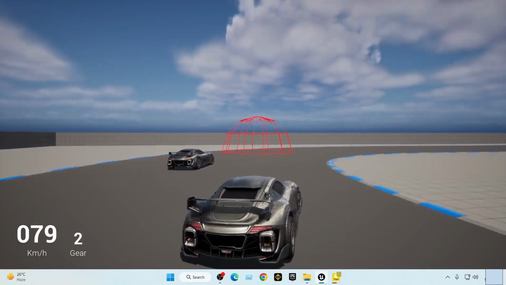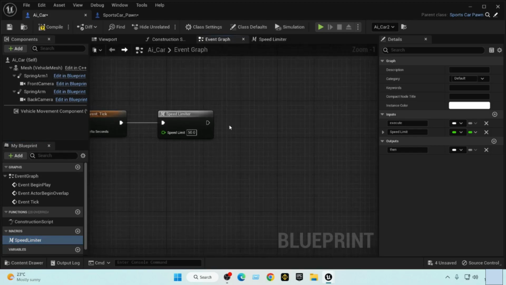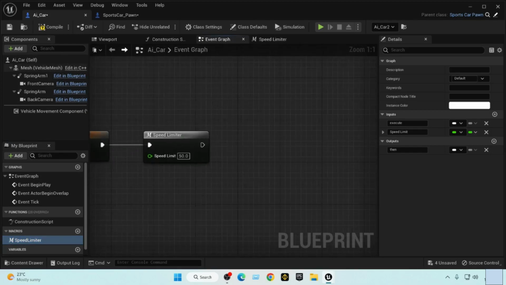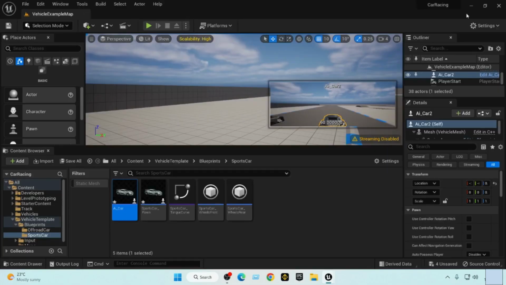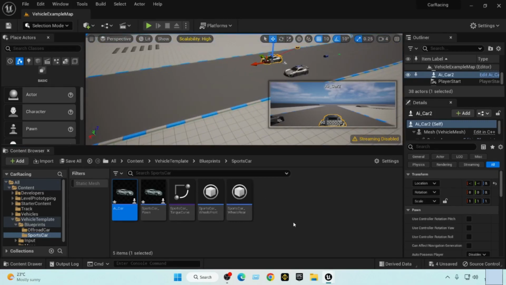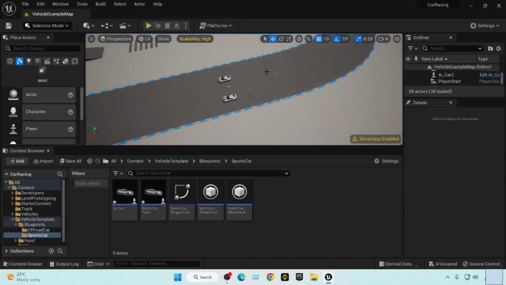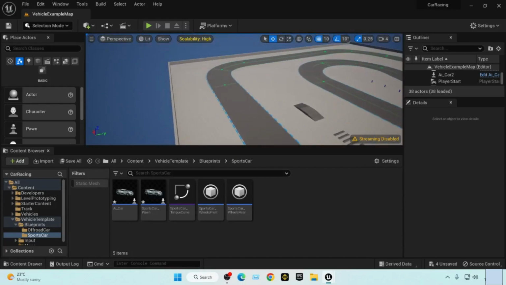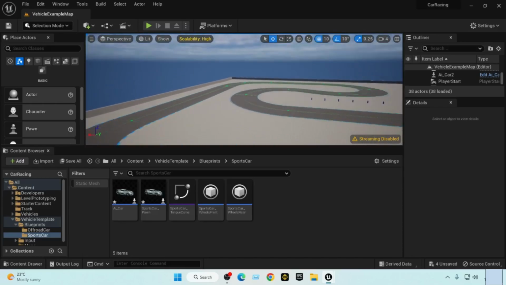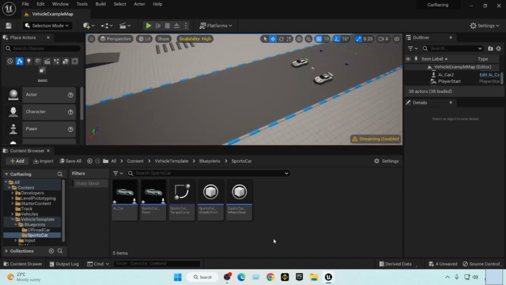So let's get started. We have our speed limiter. We actually need the target location because the car doesn't know where to go. It's just going forward and then crashing into the wall. So let's give it some coordinates for where it should be heading. To give it coordinates, we need to make a spline, a spline that goes along the road and then ends here. So it knows where to go from point to point and actually maneuver around this road. Spline is the best option.